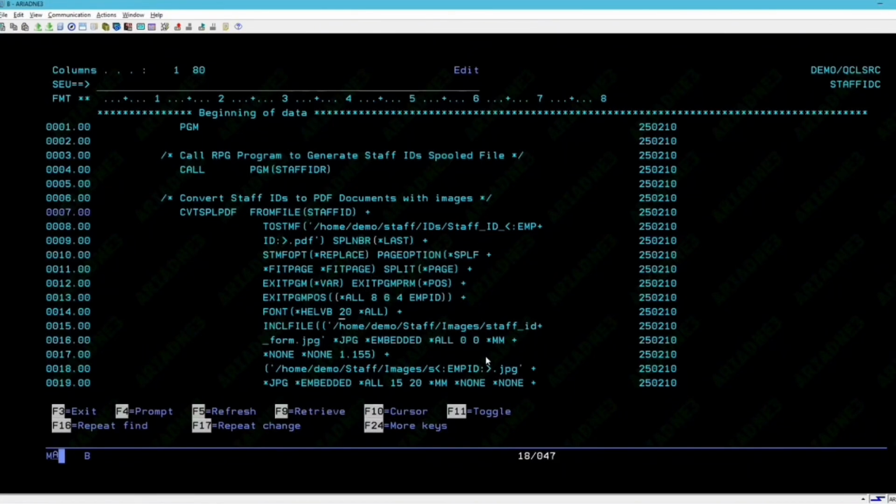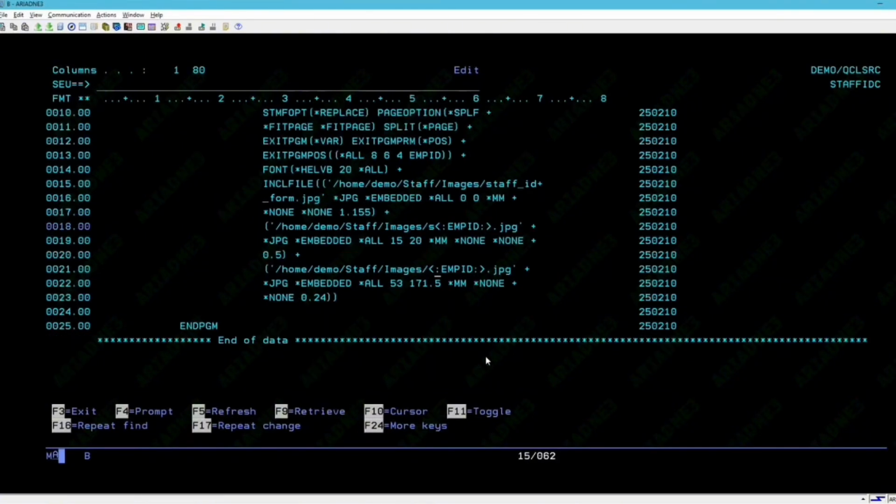We're populating a variable named EMPID with the data on line 8, column 6 for 4 characters on each page, and we're overriding the font to bold Helvetica 20 point, and we're including image files, so the staff ID form, the signature S employee ID.jpg, and the staff photo employee ID.jpg.